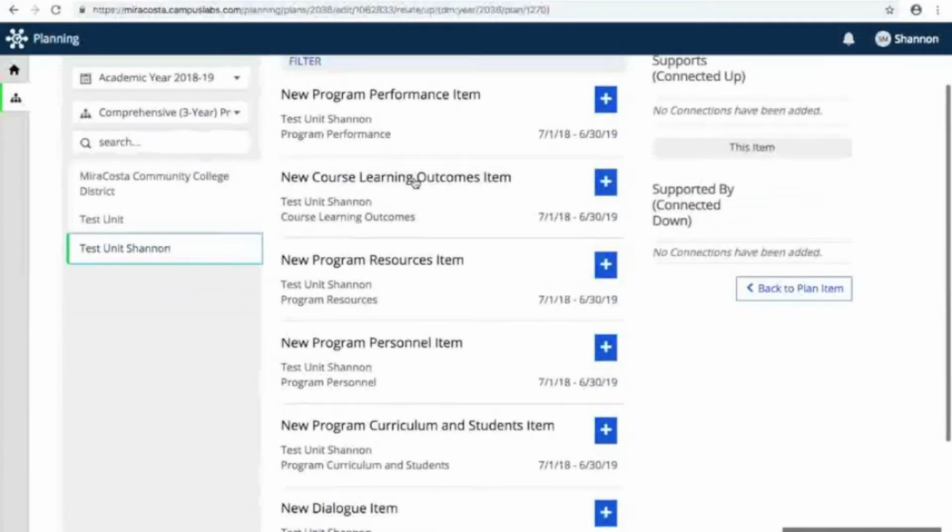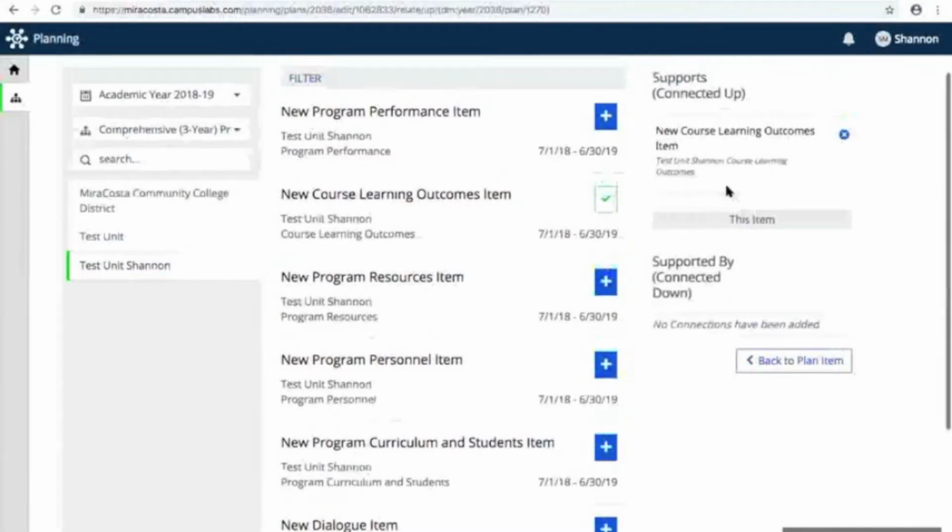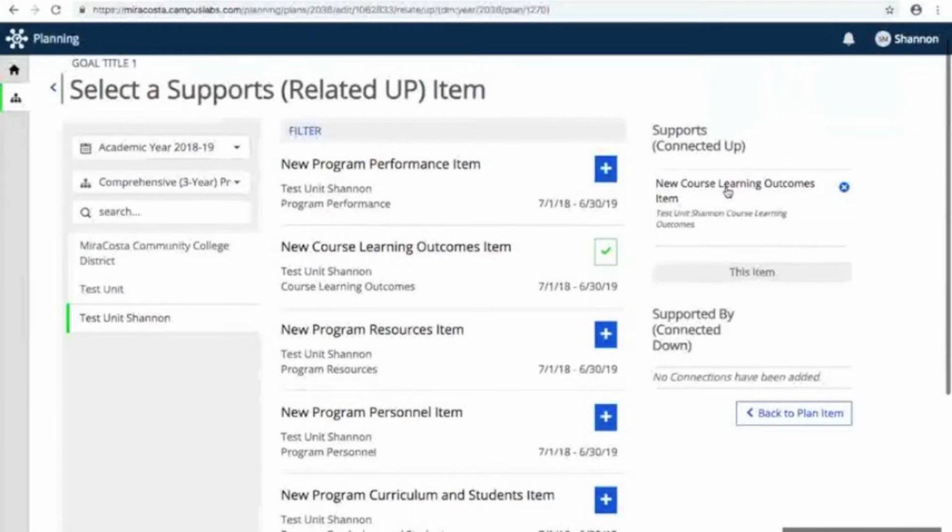Let's say that during your learning outcomes assessment review, you notice something that you want to make improvements on. So this first goal may be connected to those learning outcomes. So I want to add that and connect my goal to that learning outcomes module in program review.